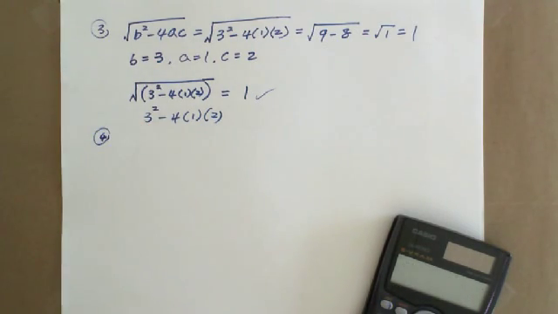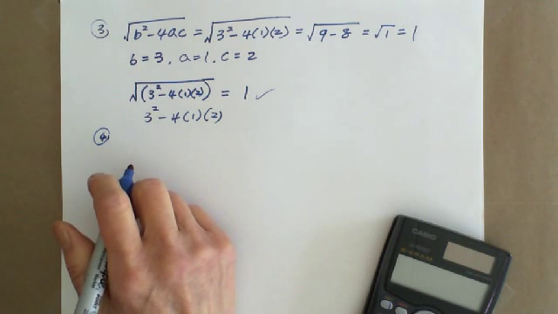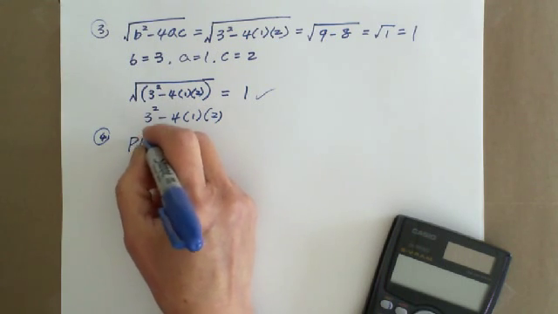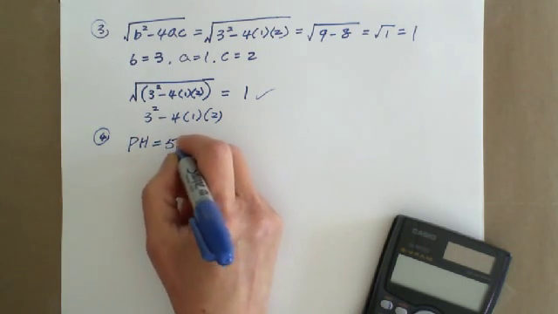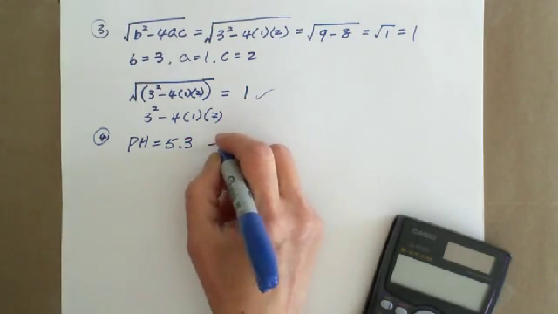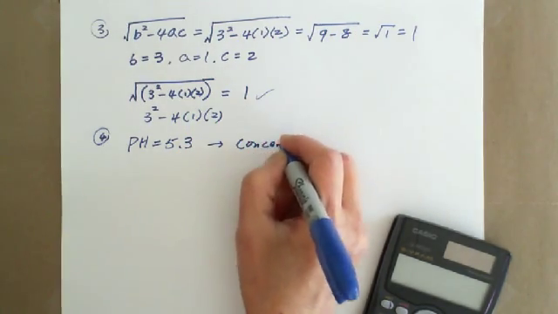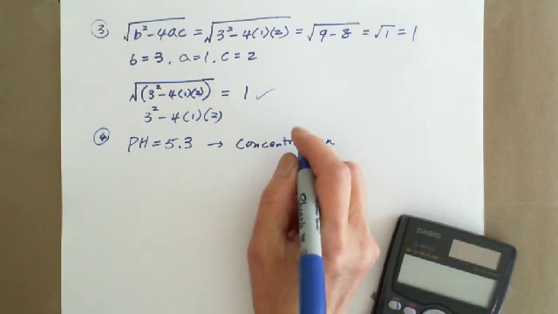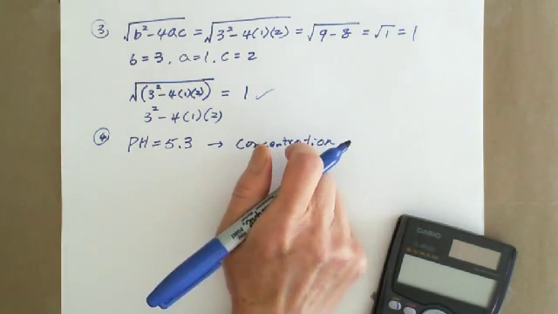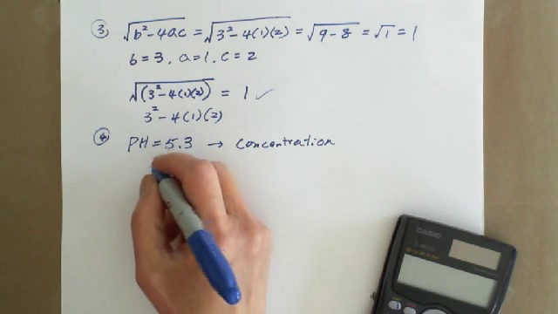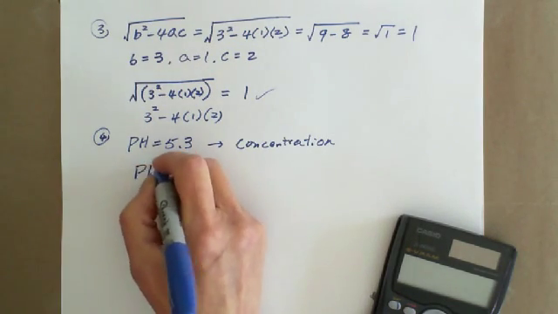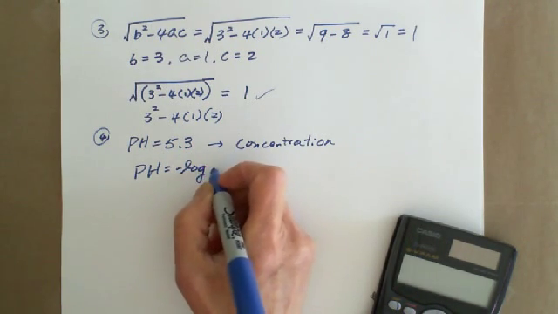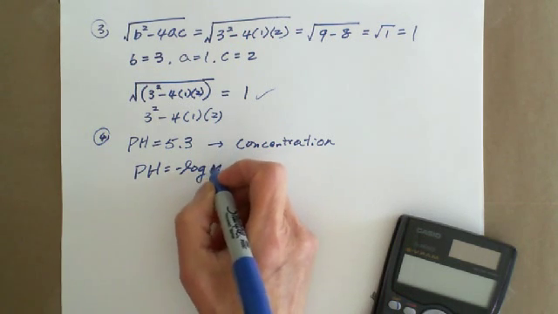When you do some math or some algebra or some chemistry work, if you're given a solution's pH value, for example, 5.3, you're looking for the concentration. What is the concentration of this solution in moles, molality? You can see the pH value formula is negative logarithm of the concentration in molality, right? Molality.